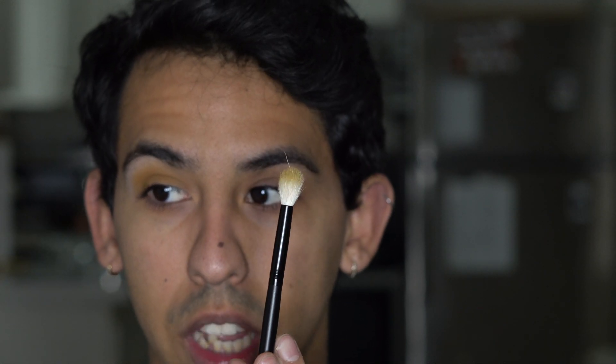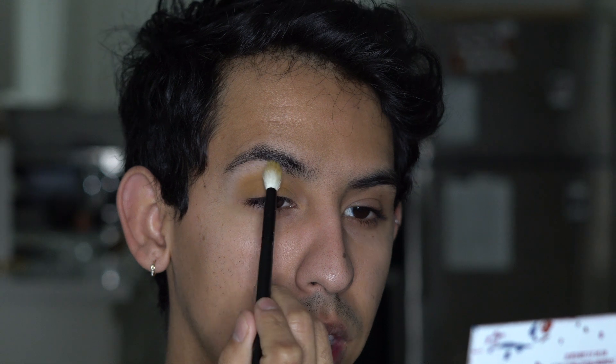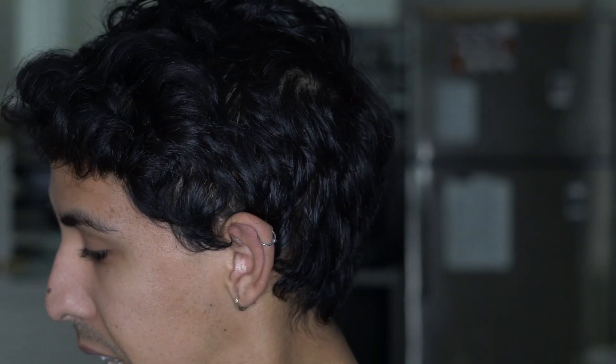I accidentally stabbed the palette — oh my god, look at UFO, I literally just did that. I guess I'll use this one instead, but it's just so big. Okay, never mind, I'll go back to the original. But this is what I meant about the Morphe brushes — I don't think they're synthetic, and that makes me so upset. So I'm not gonna buy them anymore; I'll just buy the synthetic version. I know for a fact they have synthetic brushes. I guess I just picked up the wrong ones, and that sucks.